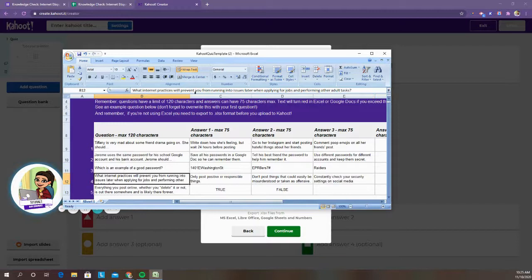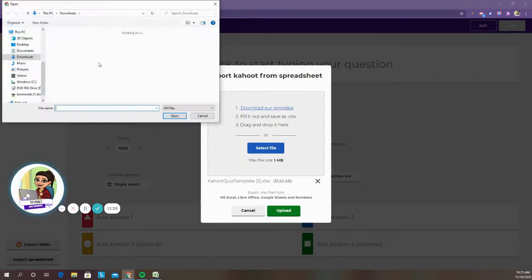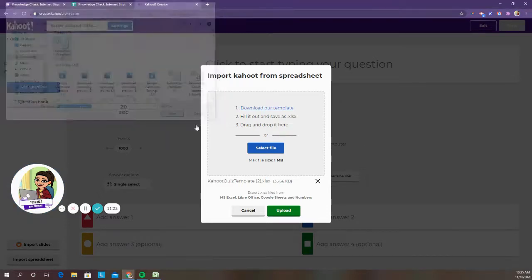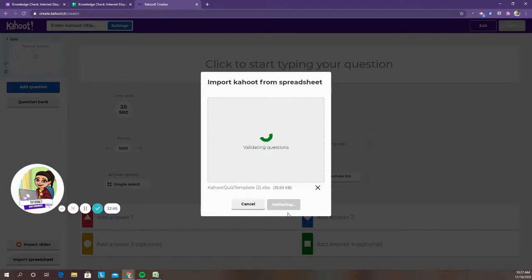Even on this last one, on number 4, it had the words "check all that apply," which is not an option on Kahoot, so it makes sense to go ahead and take that off anyways. You have to hit save. If you don't hit save, you did nothing as far as when we go back to import. So instead of hitting continue, because if you hit continue, then it's going to pull in the questions other than these ones, and then you're having to import individual questions, hit back and select the file again. It's been resaved. Notice it's different. Click upload.